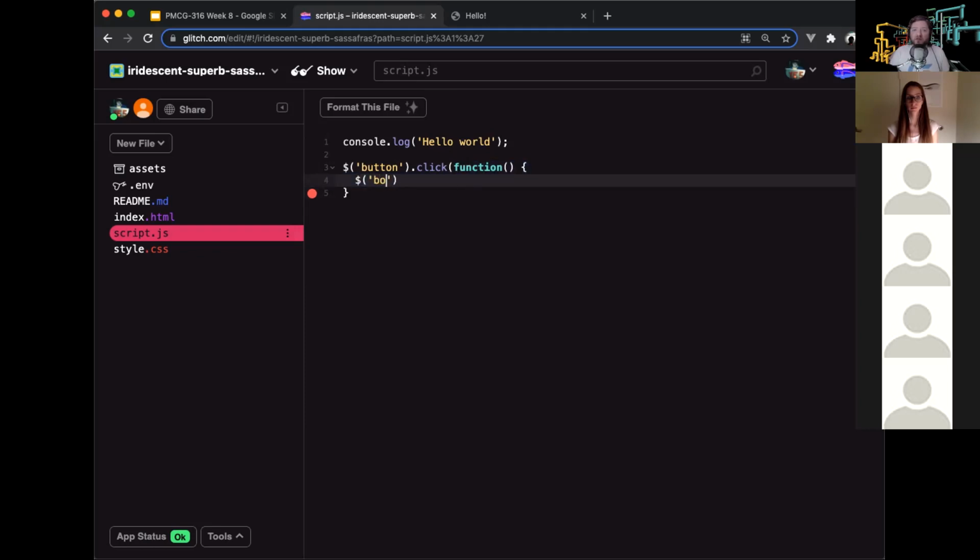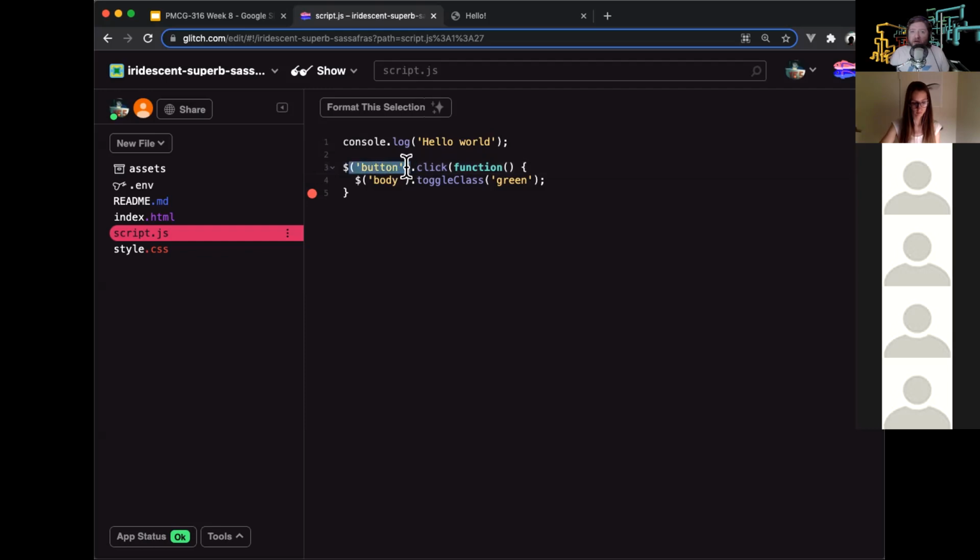So is the first line generic? Like anytime I want to do something along the lines of click and then change something, I would start with this exact line of the $ sign and then button.click function? Pretty much, yes. The $ sign is the shorthand that indicates we're going to use jQuery methods here. Okay, the $ sign means jQuery.